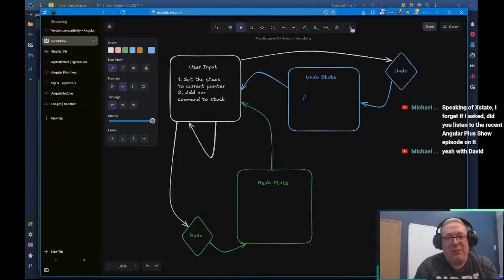So the first thing we want to have happen in the undo state, we decrement the stack pointer, and then we also send the current command.